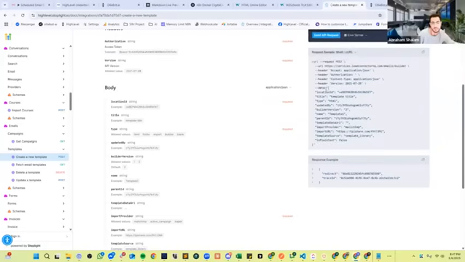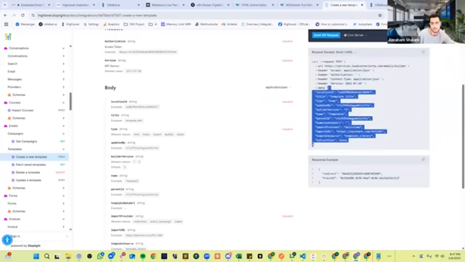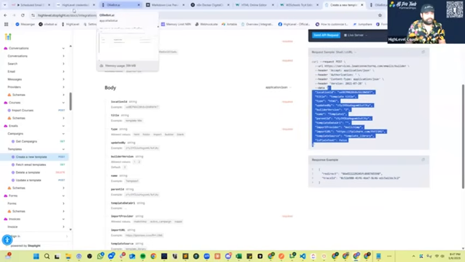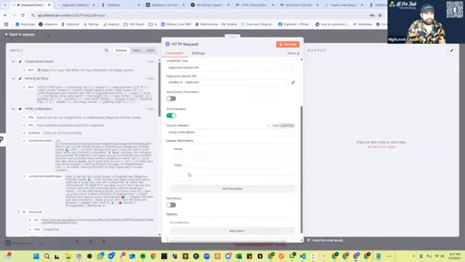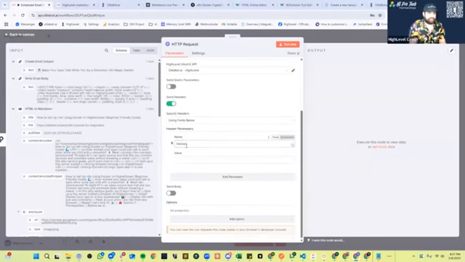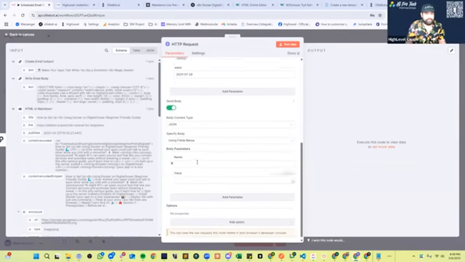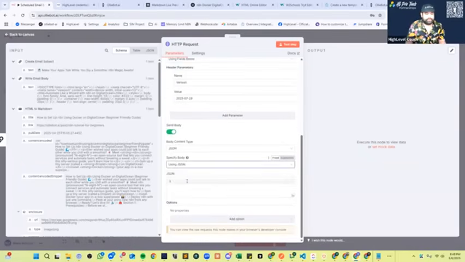So we're going to do this. We do need to send a header, which is version. HighLevel is supposed to have version tracking enabled. They do not. We are going to do a body, and our body is going to be raw JSON.